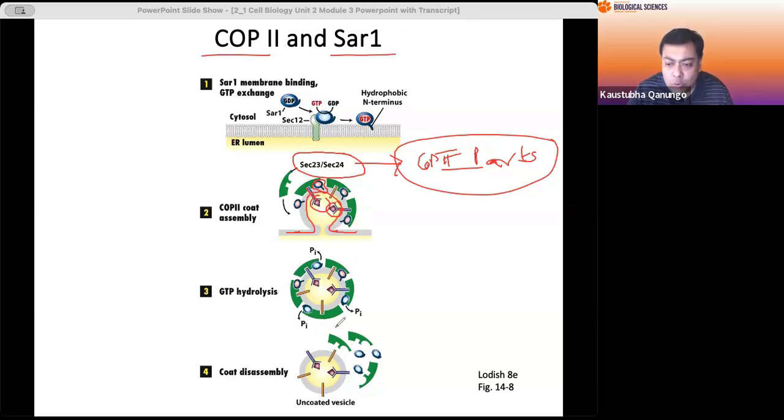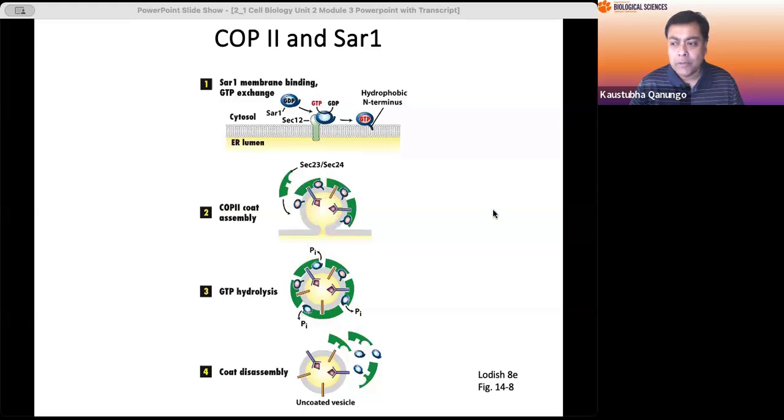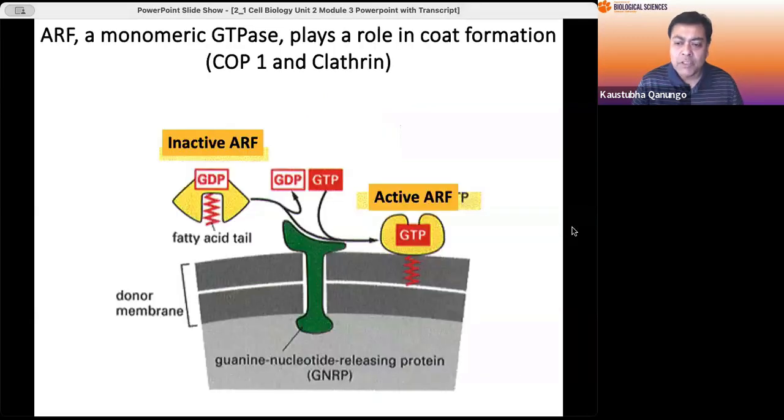As soon as the vesicle is pinched off, the GTP is hydrolyzed right here, and see that they have become green. And as soon as they become green, they will dissociate from the membrane, and the whole COP2 coat will fall apart. And you have an uncoated vesicle. And this uncoated vesicle will go and dock onto the destination. Now, the question is how you will recognize that destination. We'll come to that in a second. So this is all about the specificity of packaging.